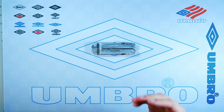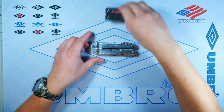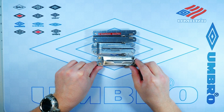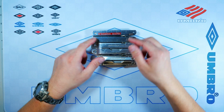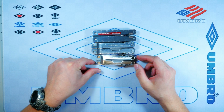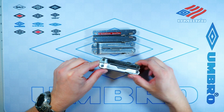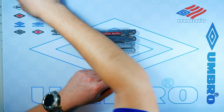Here on the table we can see the Swisstool 300, and we'll bring out the Victorinox Swisstool for a size comparison and the Leatherman Rebar for another size comparison here, just so we can get a bearing on how big this tool is. It's a little bit thicker than the Swisstool, about the same length and the same width, and definitely bigger than the Rebar. Now the Rebar is the little brother of the Swisstool 300 as it features the same tool sets as the Swisstool 300 with some minor exceptions.